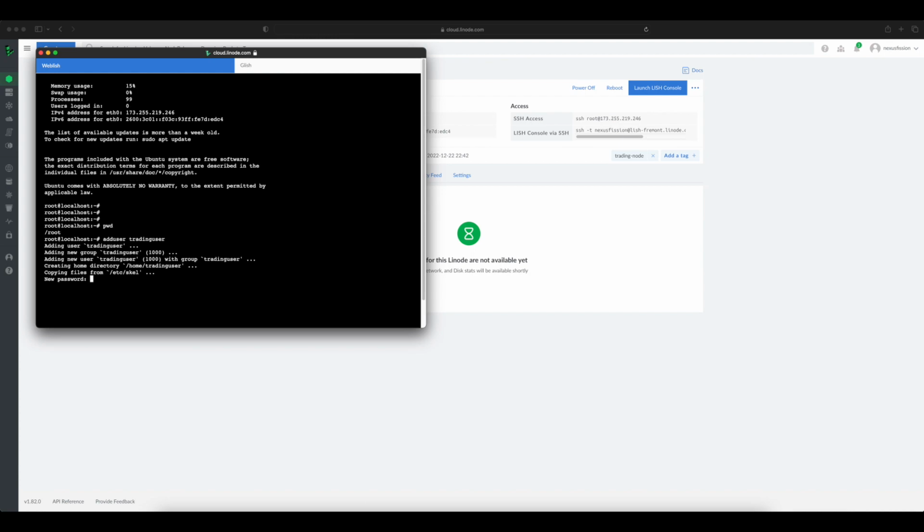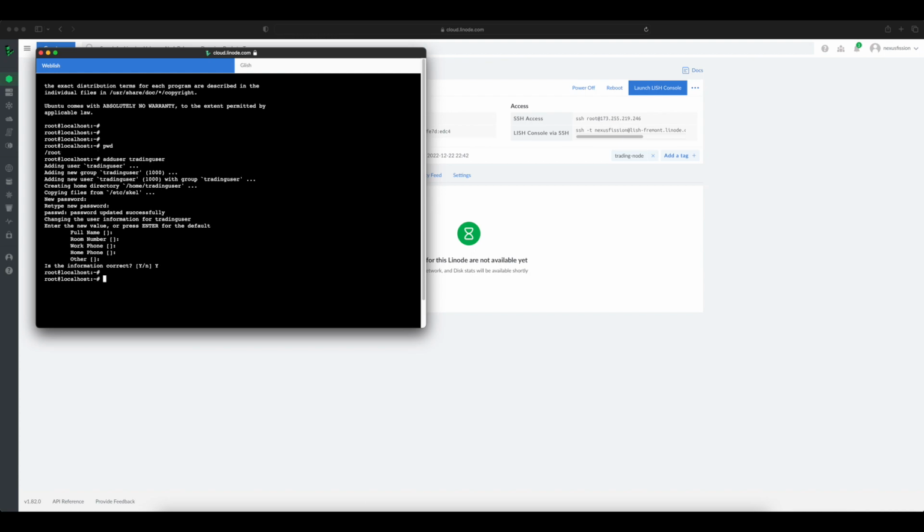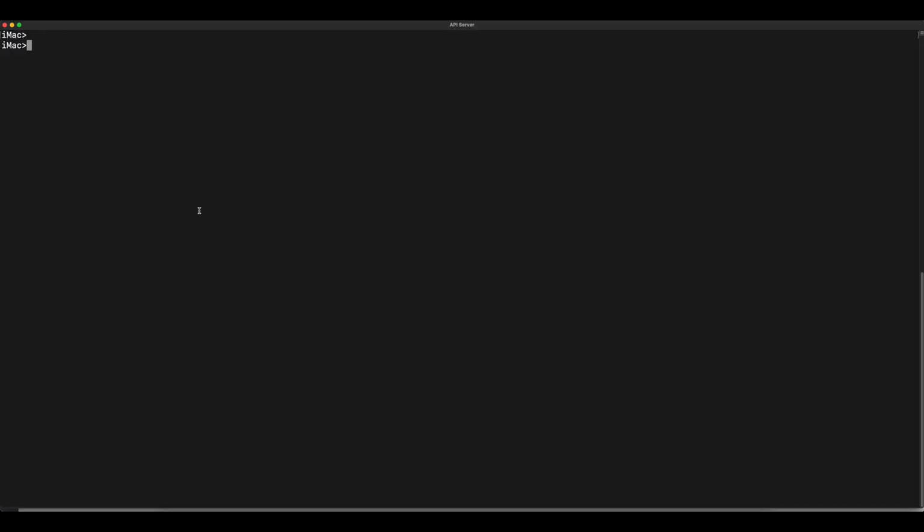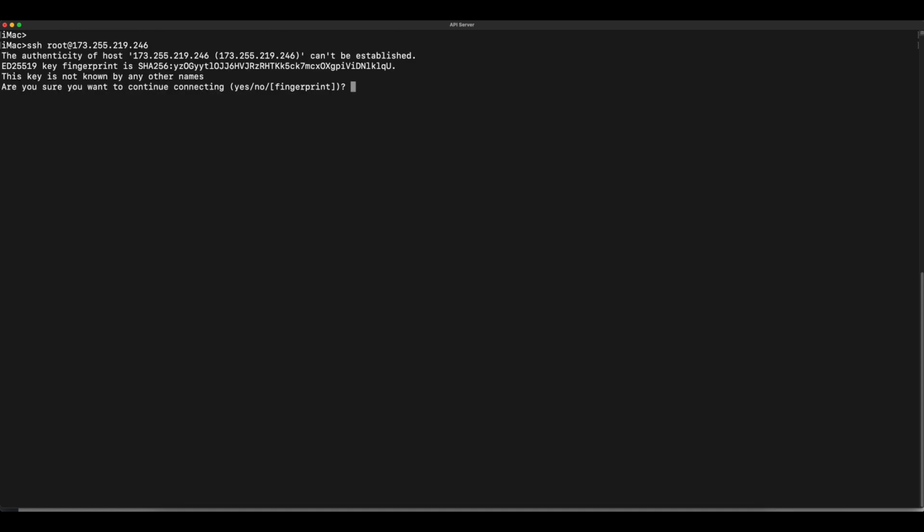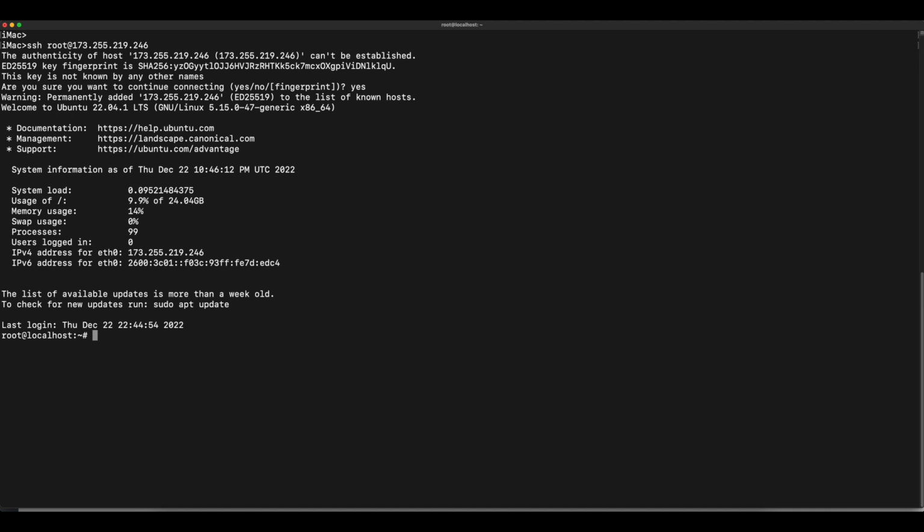But, we will create a user for regular use, since root user is generally not recommended. I will close this console and will use my terminal app to SSH into the machine. If you notice, it did not ask the password for the login, since my machine SSH keys are already copied to the VM. Setting up the rest of the steps, I will skip through fast, since I have another video where I have clearly explained setting up all these.